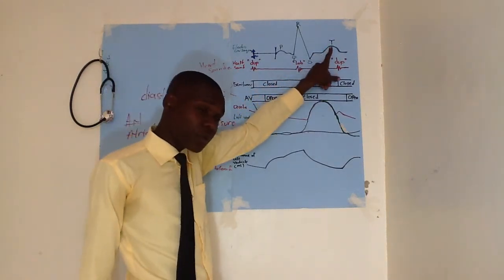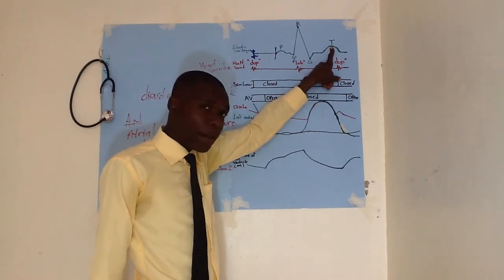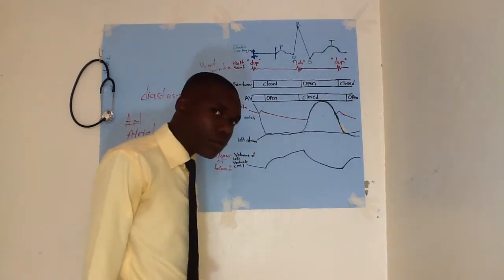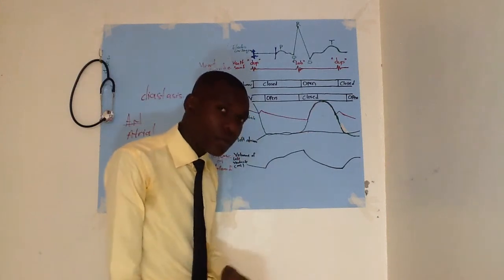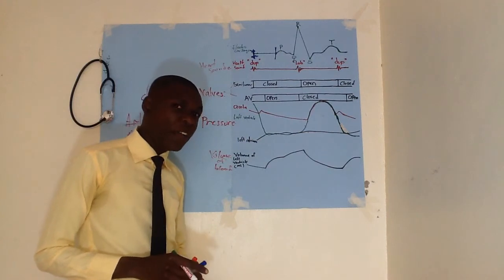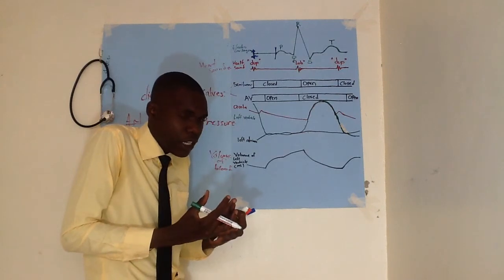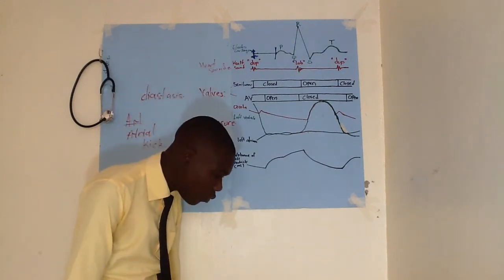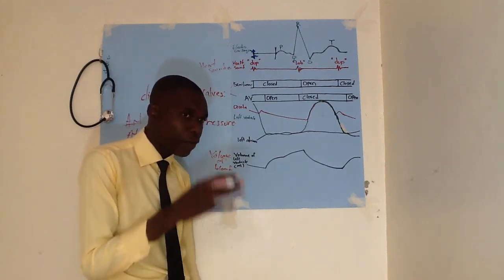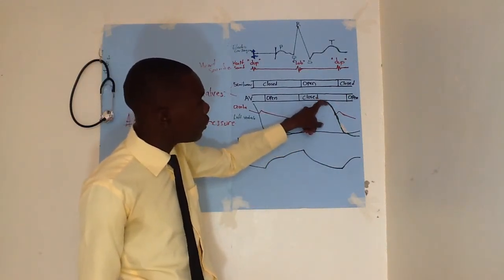At T, the ventricles are undergoing repolarization. Therefore, they will no longer be in a state of contraction. They are going to relax. And when they relax, it will imply that the pressure in the ventricles is going to rapidly start lowering, because initially it was contracted and the pressure was high. So as it relaxes, the volume inside the ventricles will increase, therefore pressure will lower. It's going to rapidly slope downwards.